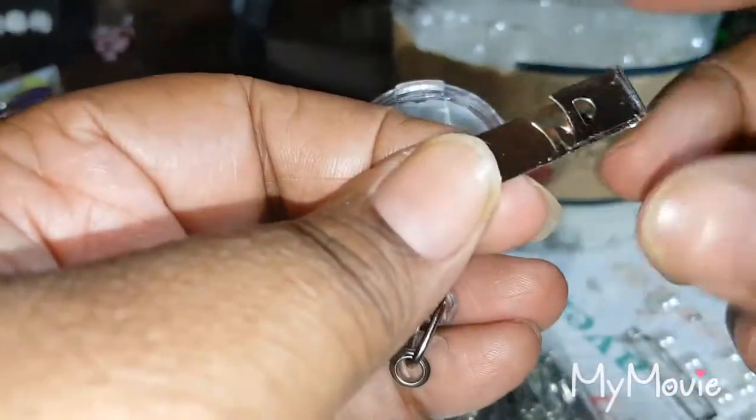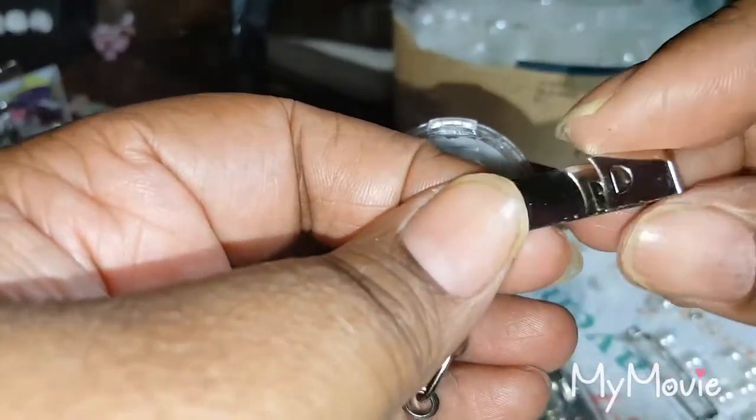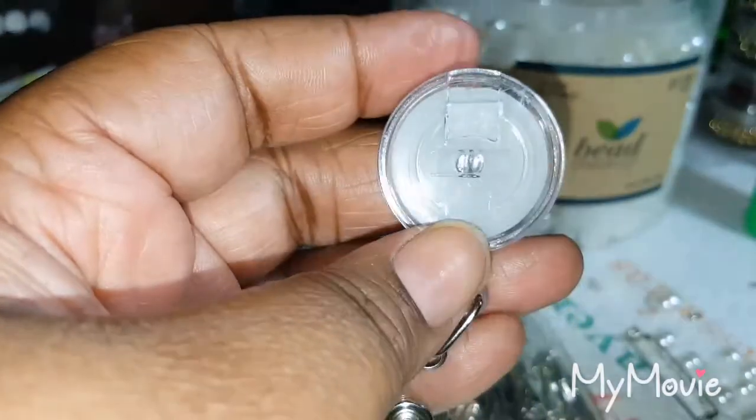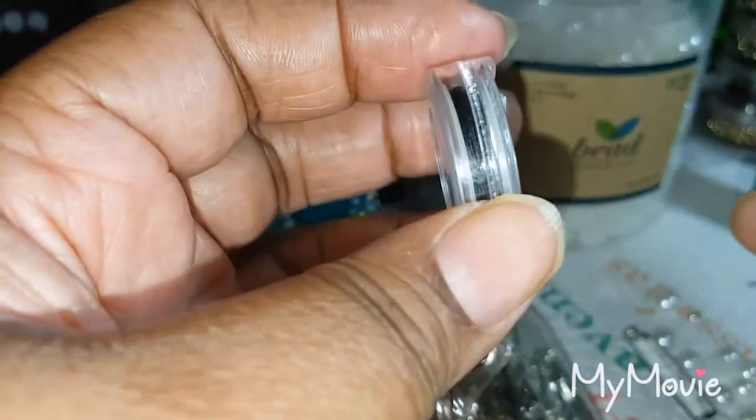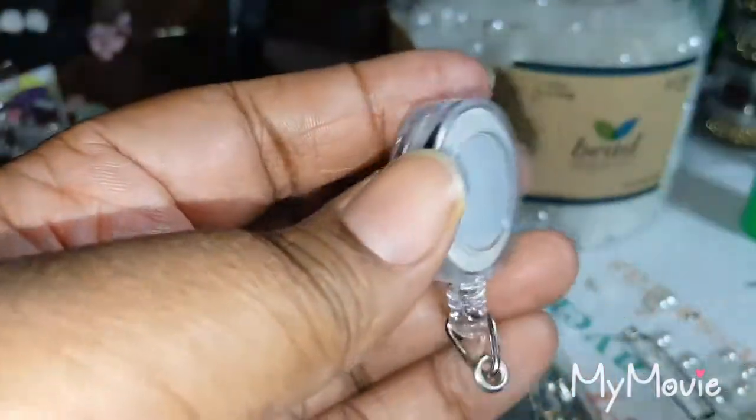And you can always keep these just in case another project comes up. I was just keeping them because I'm not a hoarder. My son tried to say I'm a hoarder, but I'm not. So let's get started.